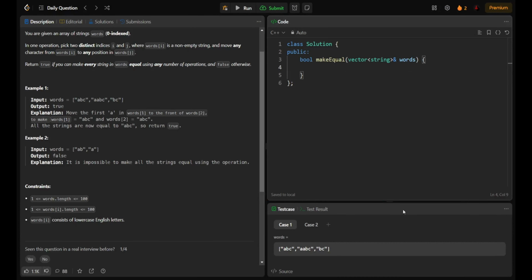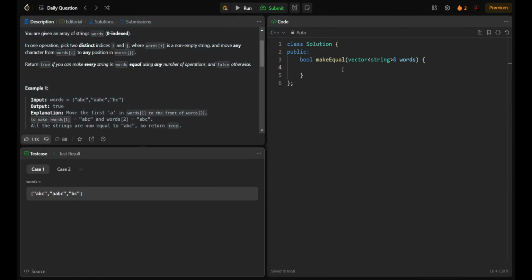So what basically my idea was: first we have to take the size of the array, words.size. This is the size of the array words, and then I'll take one unordered map. Its key type will be character, because it is a string, so a particular element will be of character type, and the second value I'll store as the frequency of the character, so it is int, and I'll call it m.